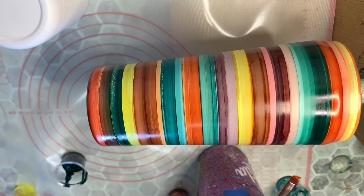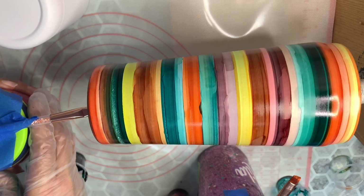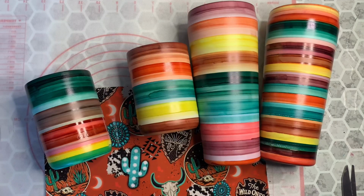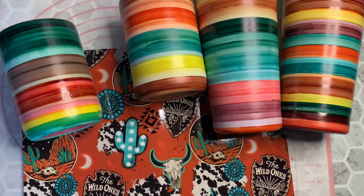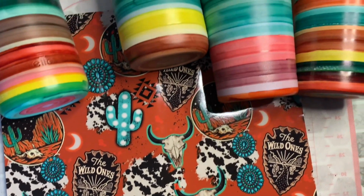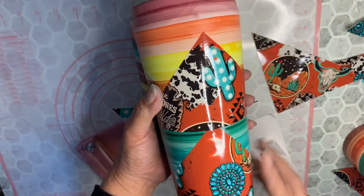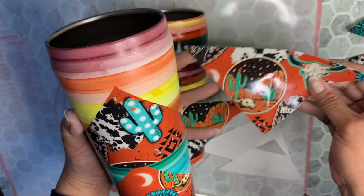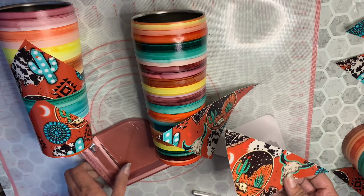I ended up making 4 tumblers with the alcohol inks because I wanted them to match with the vinyl that I chose here. That's where I got the color idea from for my alcohol inks. So I cut this one vinyl sheet into different size triangles because I knew I wanted to apply it onto the tumblers. I mixed up the way that I added the vinyl to the tumblers.